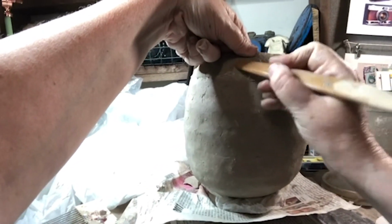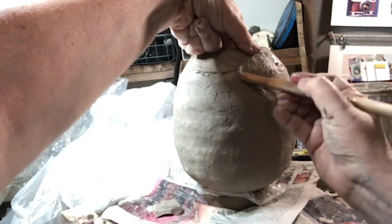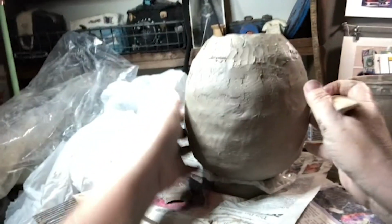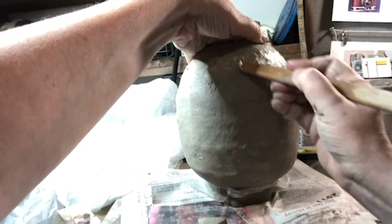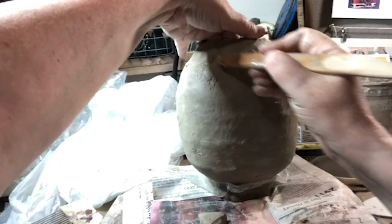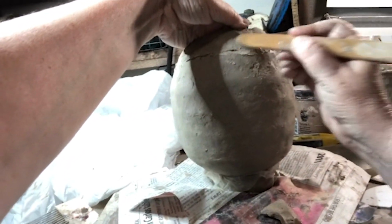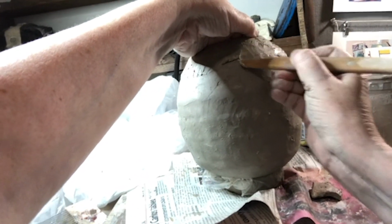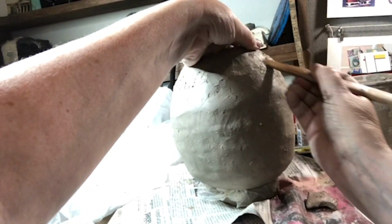We're going to do that when the clay is a little more leather hard. Another mistake people make is trying to do a lot of smoothing while their clay is still just leather hard or still pretty wet. And usually that just results in dragging fresh clay across the surface of other clay, and all you're going to get is a texture that's pretty rough. So doing smoothing when your clay is wet is good to just blend big areas together, flatten down lumps, and get an overall consistent shape.